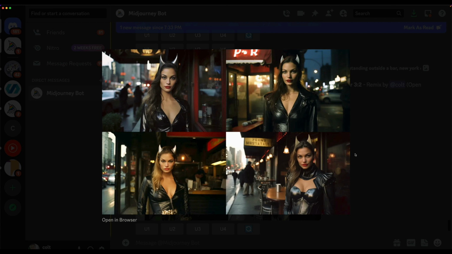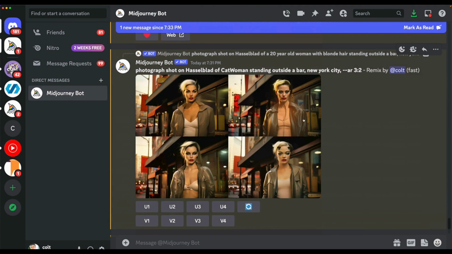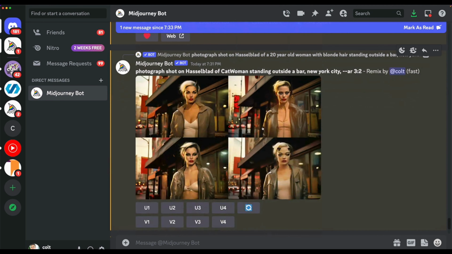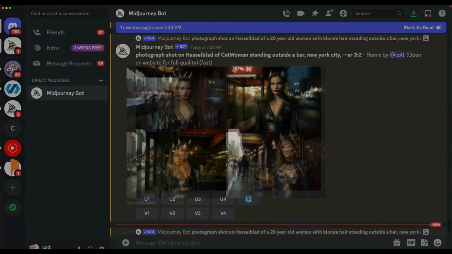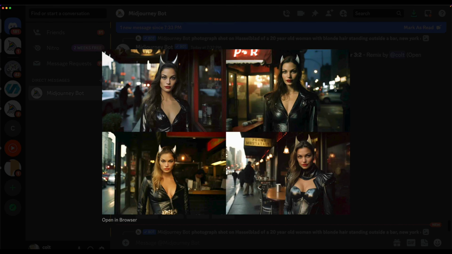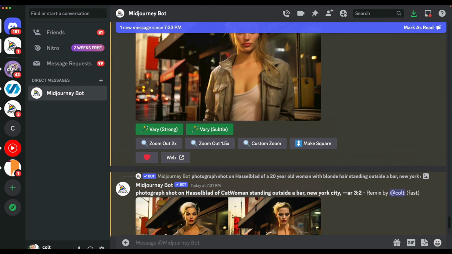But either way, the composition's pretty different. It looks very different. This is probably the closest where we still have this bar awning in the background, but it's completely different from the original when we compare what happened with the subtle variation. That doesn't mean it's worse, right? It's still a woman in New York City, and she's more Catwoman-y for sure, but a lot has changed in the images. And that's because I clicked on the very strong instead of very subtle when I was doing my remixing.